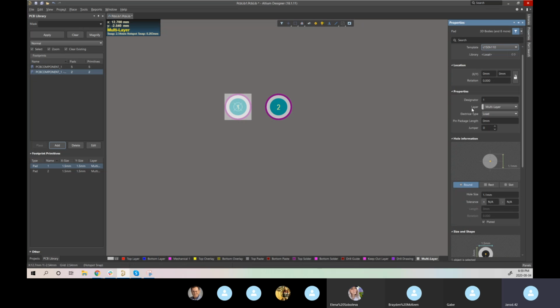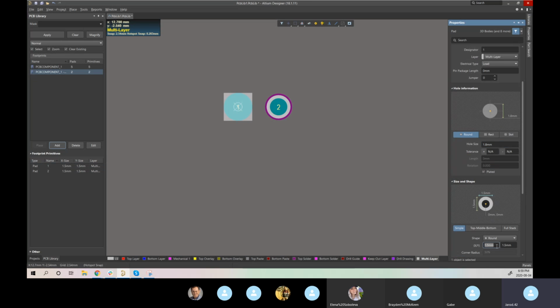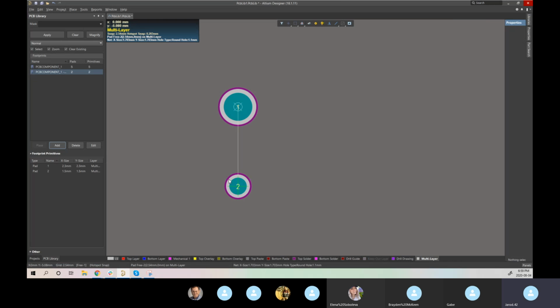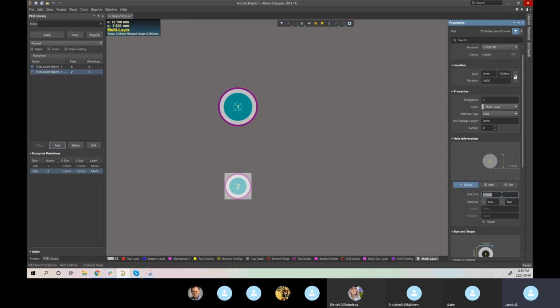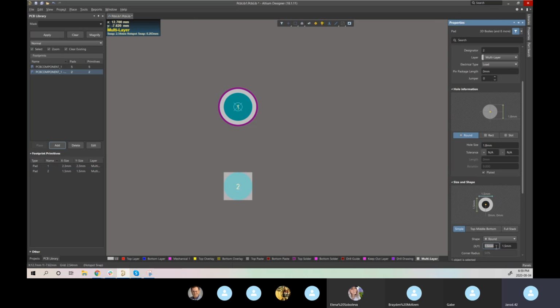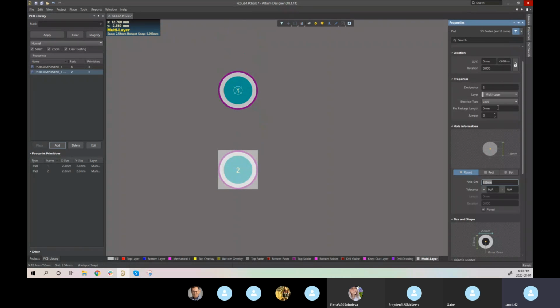So if we jump back, and we're going to want our hole to be larger again, so our pad to be larger, so say 2.3, 2.3. Same thing. Because I didn't have the grid on properly, this distance isn't going to be right, so I can just call this minus 5.5, because I know that's what the data sheet says.